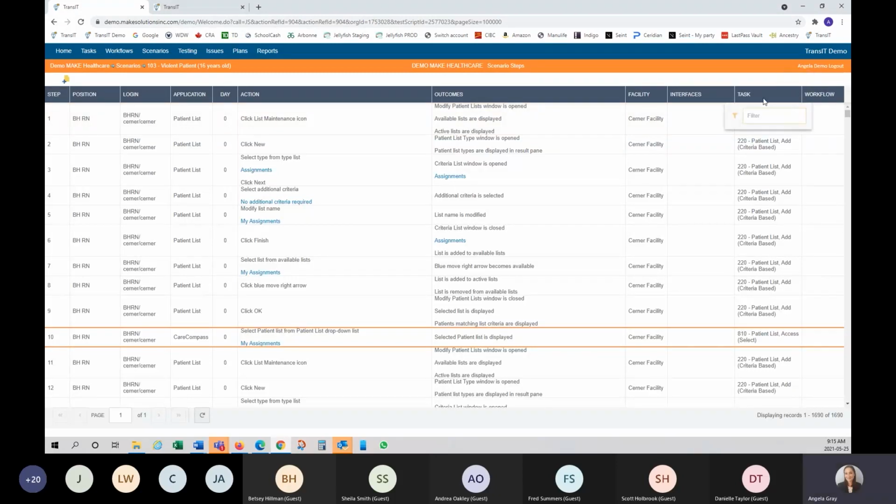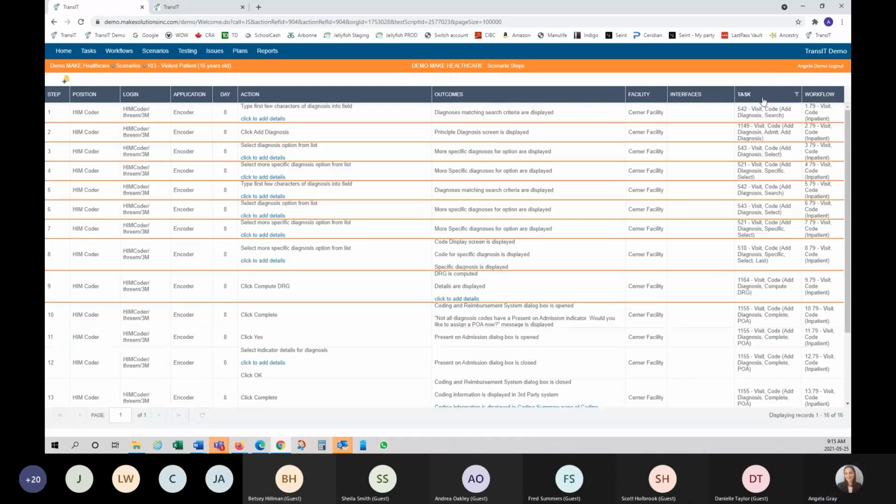showing me my workflow. Oh, sorry, I meant to type into this one. Actually, here's my workflow there anyway. So, like I said, I've logged a request to make sure that you're taken directly to the spot in the scenario where either your task or workflow is used. It just hasn't been addressed yet because we do have another way of finding where that task or workflow exists.